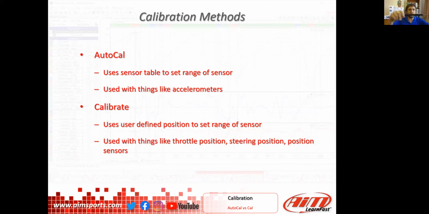Something like a suspension position. Well, these, we want to go, I think Roger's document starts at 200. I kind of subscribe to the idea, I go 500 or more. The new AIM hardware and the MXL2s, the MXS, the MXP, these devices have a ton of memory, a ton of throughput ability. So there's no real downside to logging faster, in my opinion. Some people will tell you it creates extra information. It can create some challenges if you have a, say, 100-lap race with shock pots, 4 shock pots all at 500 hertz. That is a lot of information. Your computer might crunch a little bit to do some math with it, but I don't think it's too big of a problem.